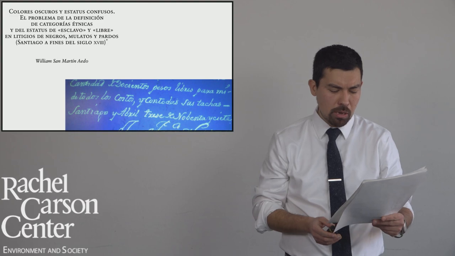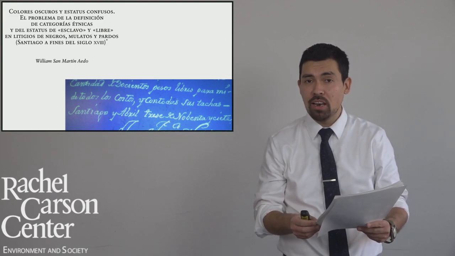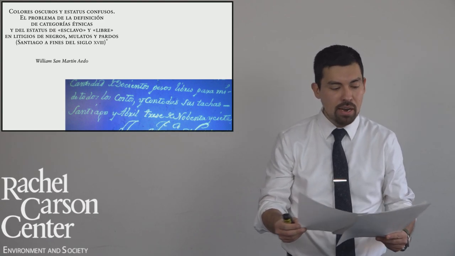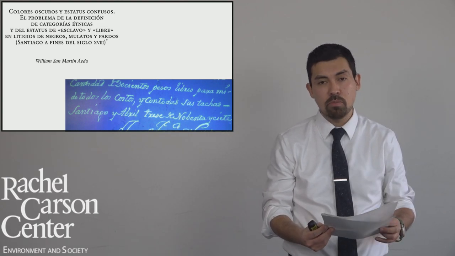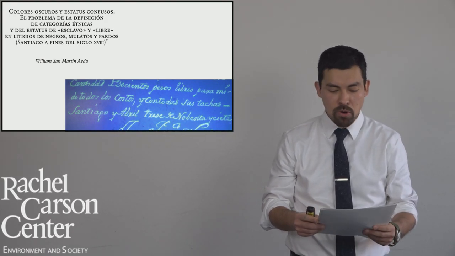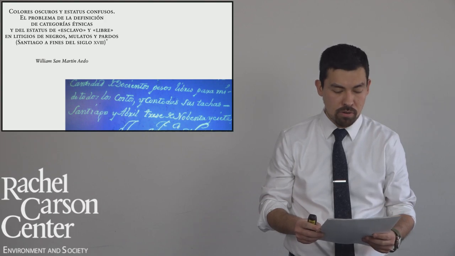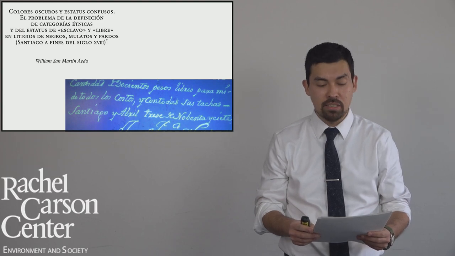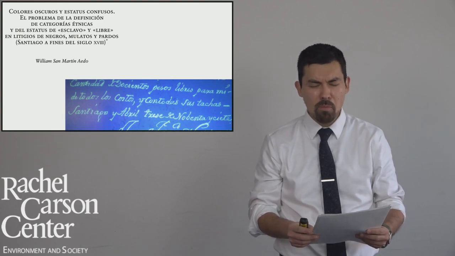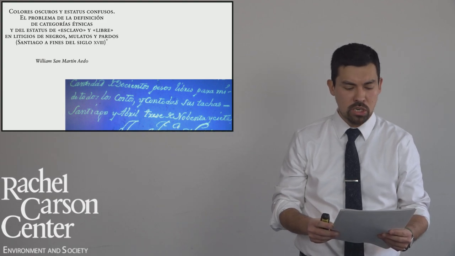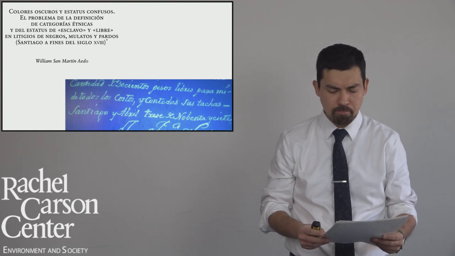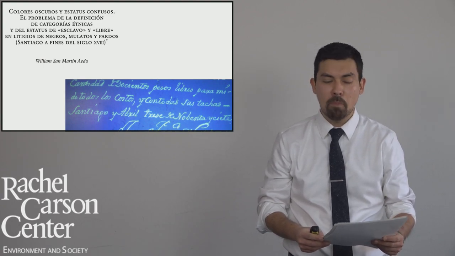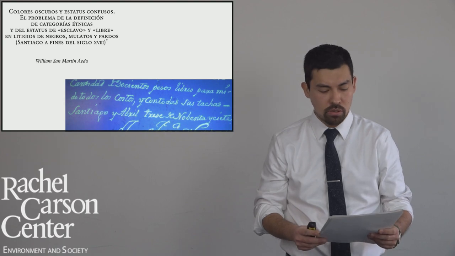I asked questions about the social life of power and knowledge. I learned how slaves and their families contested and negotiated their legal and social status. I paid attention to hybrid, mobile, permeable communities and categories. I also learned how racial categories like blackness and legal classifications like slavery were much more fluid categories than portrayed in official imperial centers. More importantly, they were co-produced on the intersection of the social practices of those in power and those considered subaltern.